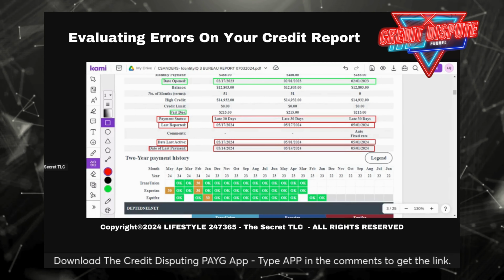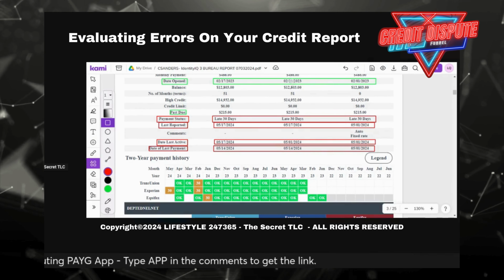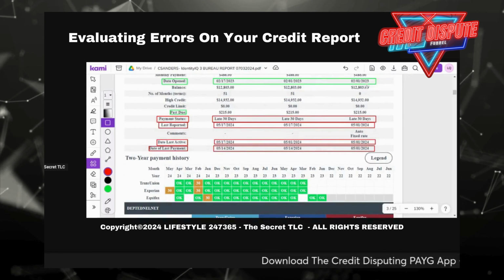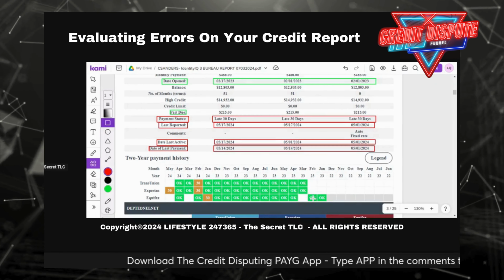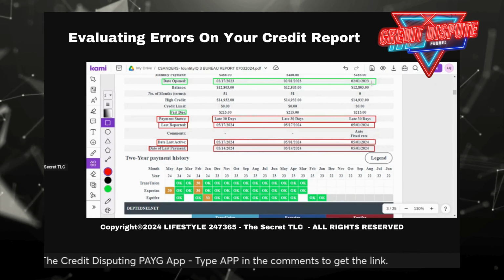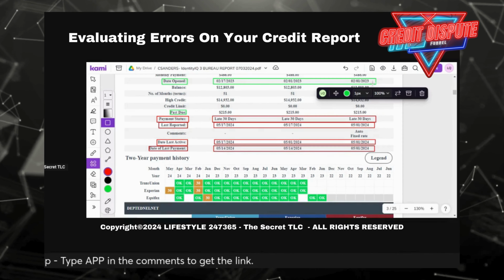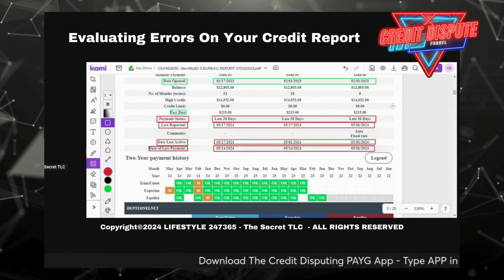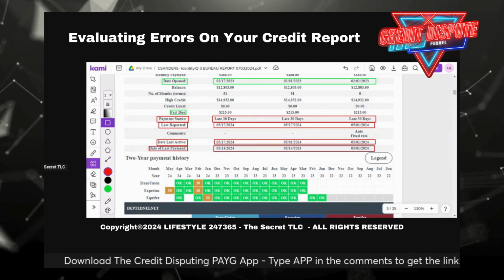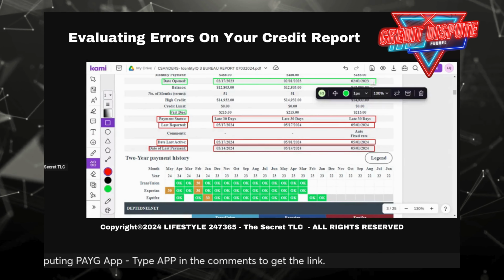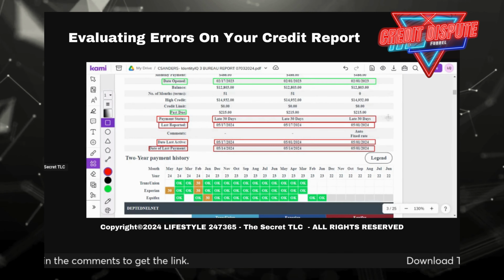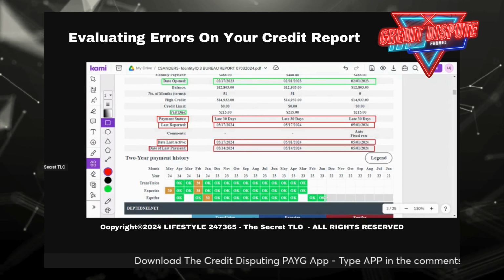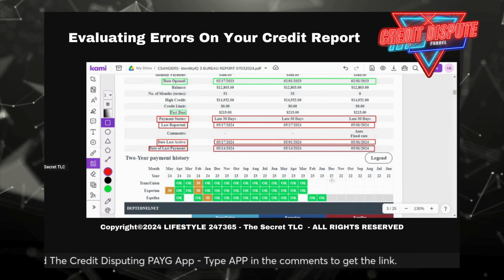But Equifax is saying that it was open, make sure it's Equifax, February 1st also, right here, February 1st of 2023. So it's showing okay. If it said that it was open February 1st of 23, here's another error. You can have one question for Experian, one question for Equifax. However way you want to do your dispute, you can do that, or word your dispute. Just put it in question form and be detailed. So how can Equifax report the date open as February 1st of 2023, but it's showing in the payment history as being open January of 2023? Why is that? So that's a dispute.